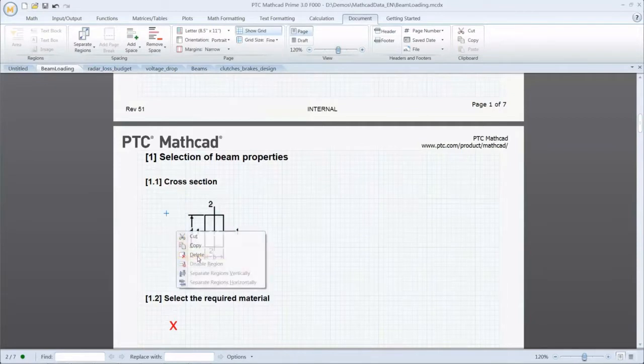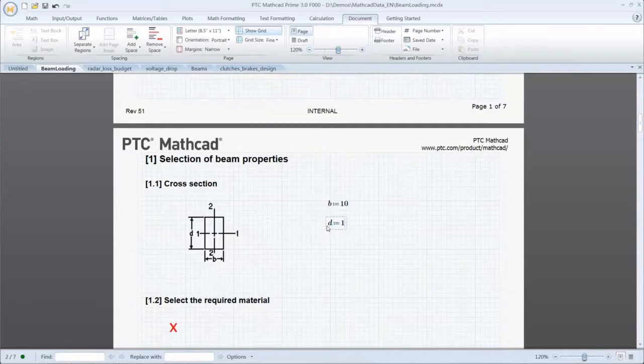So we're going to have a picture on one side here, and then we can go ahead and define our variables on the other side. So it'll all be right next to each other, easily understand what the person who wrote it is trying to do. So we'll go ahead and define our B and D from our image, and then once they're defined, you can do any calculations with it for the rest of the sheet. So we'll go ahead and do a calculation with them now.